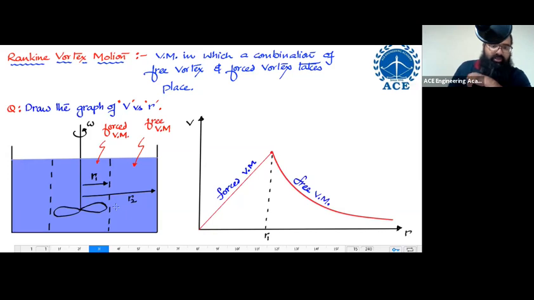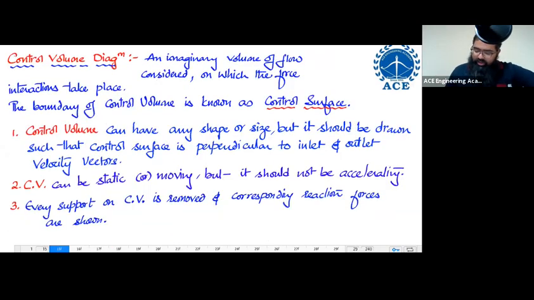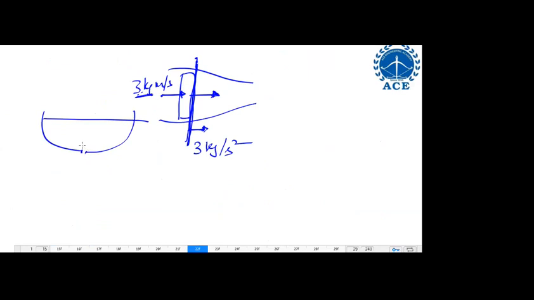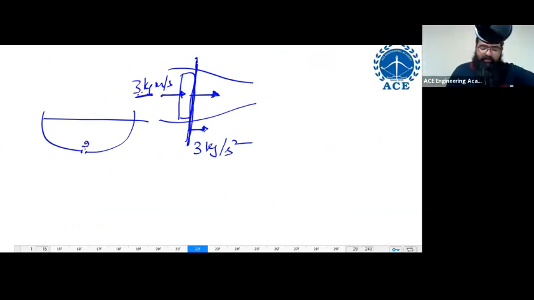So generally free vortex motion takes place whenever you are going to have some Rankine vortex. Apart from this, one more very good example of free vortex motion is, imagine you have a sink. You fill it with water, and suddenly create a small hole. Now the water will go down swirling without any torque. That kind of motion is again free vortex motion only.